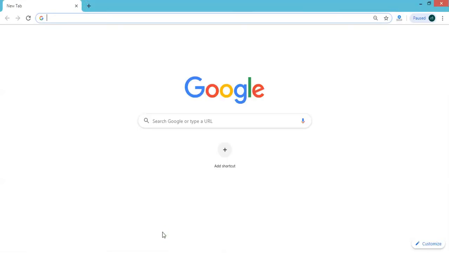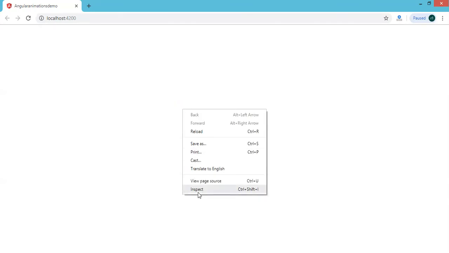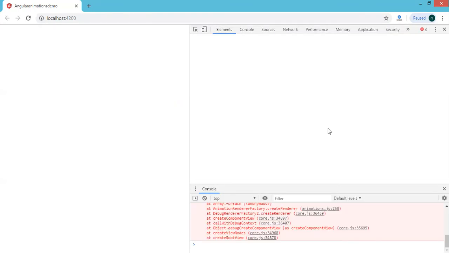So now it's connecting. So something went wrong. Let's inspect what happened.